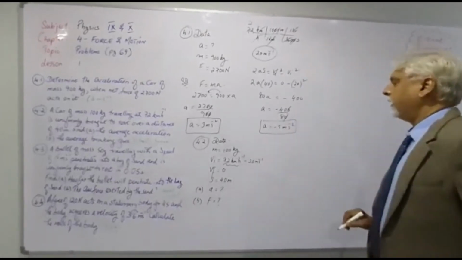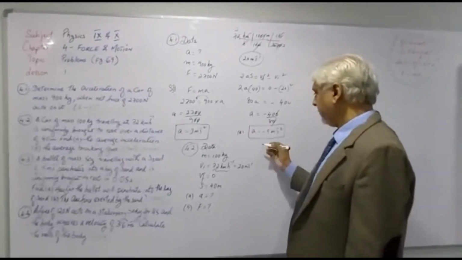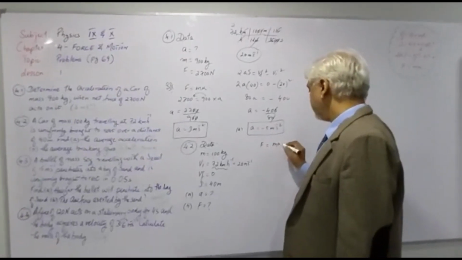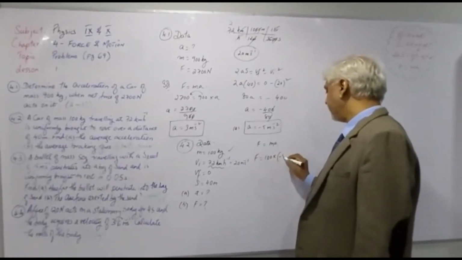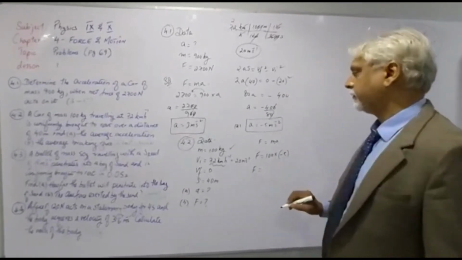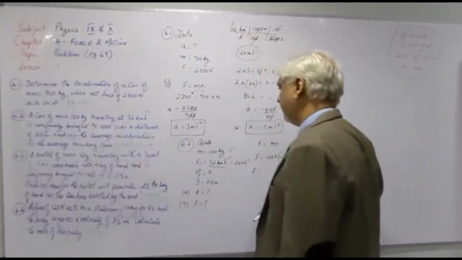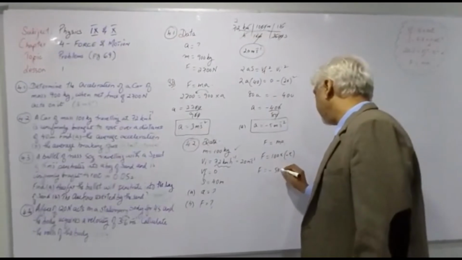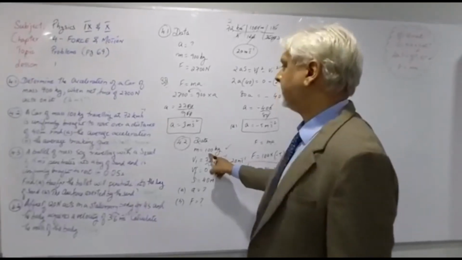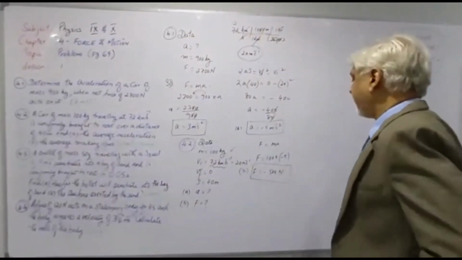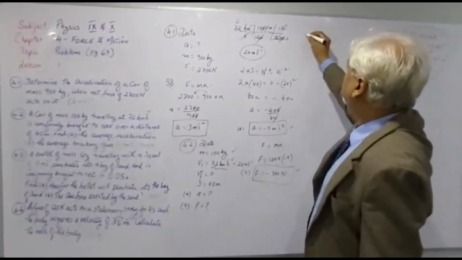There you go. Now the average braking force, so we can calculate it. We just calculated the first part of this question. So for part B, F is equal to ma. Force is what we need to find out. Mass is known to us, 100 kilogram, times acceleration, minus 5. So force is equal to... is it 100 or is it 1000 kilogram? Mass is 100 kilogram, anyway. So this will give us minus 500. Okay, there you are. This is the B part, if we take mass as 100 kilograms. We have done both A and B. Now it's 4.3.